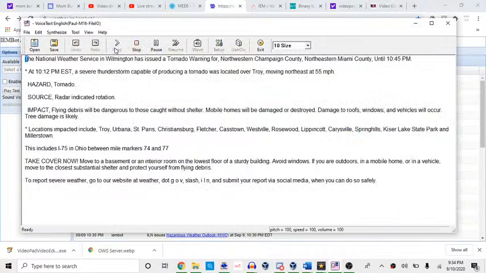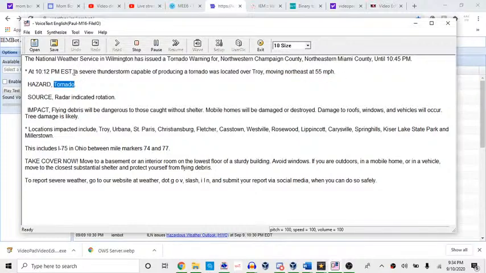sounds right. This TTS demo is for testing and evaluation purposes only. Any unauthorized commercial use is prohibited. The National Weather Service in Wilmington has issued a tornado warning for northwestern Champaign County, northeastern Miami County, until 10:45 p.m. At 10:12 p.m. Eastern Standard Time, a severe thunderstorm capable of producing a tornado was located over Troy, moving northeast at 55 miles per hour.